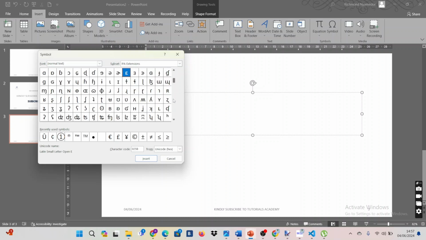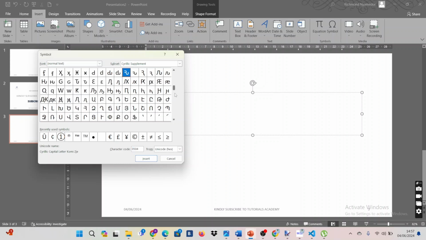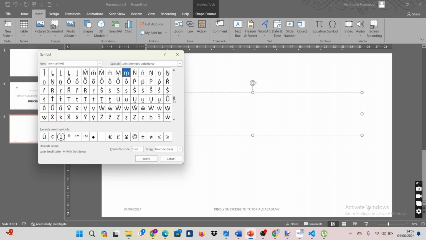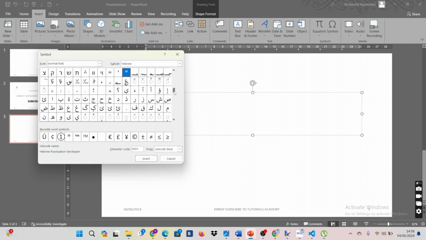There are codes with which you can generate certain symbols. You see character code. There are codes that you can input, and then it will generate the symbol for you. You don't have to come to symbols and look through for it. Provided you know the code, you can just input it and it will generate the symbol instantly. But if you don't know it, no one will force you. Just go to the insert tab under the symbols group, choose symbol, and then look for your symbol. Very simple, very decent, very nice.